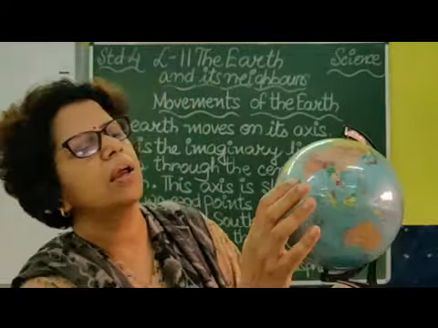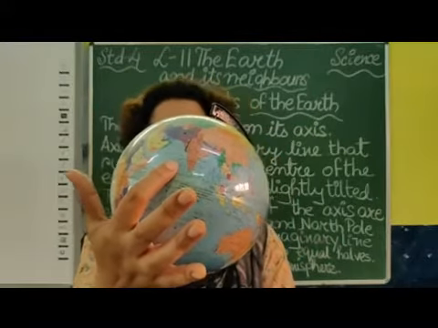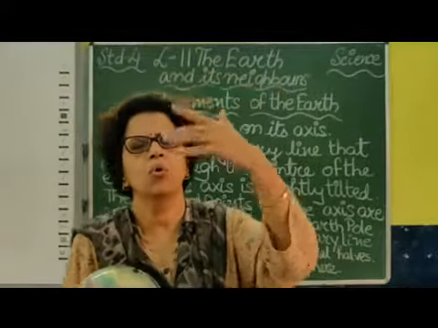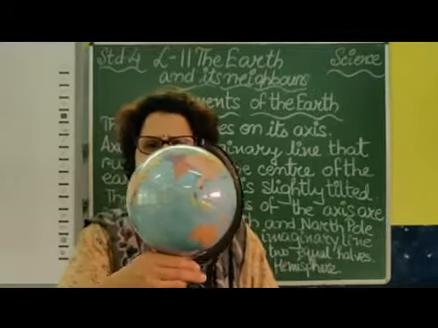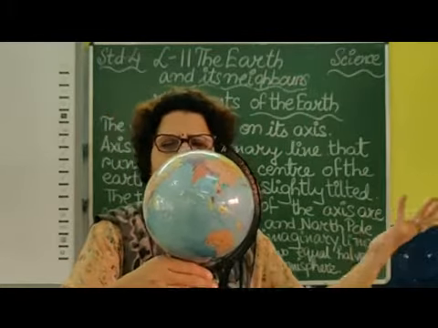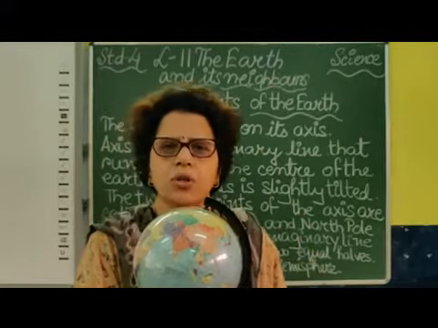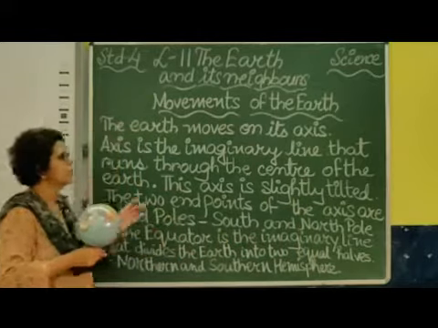Here you have India, children, on your globe. To locate exactly where India is located, it is needed when you go in an aircraft or move in a ship, it is very important, and the time zones of different countries are different. For these reasons, we draw these latitudinal and longitudinal lines. So this is all about the earth, children.